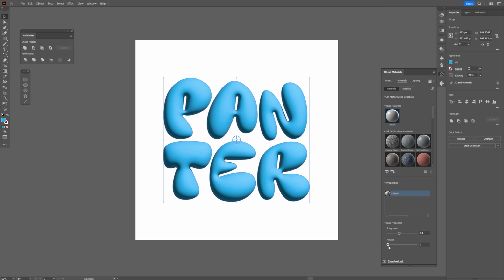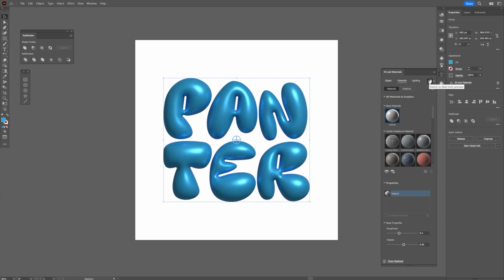So we've got roughness and metallic. I can increase the metallic to somewhere around 0.50-ish, and as you can see, it creates that hard metallic contrast. You can also click up here on render with ray tracing, so this way you can see realistically how it looks. But we're going to need to remove that metallic effect, so I'm going to go down to the roughness and decrease it. It starts to look more plasticky. You can also decrease the metallic just to see how it looks, but these settings are pretty good.